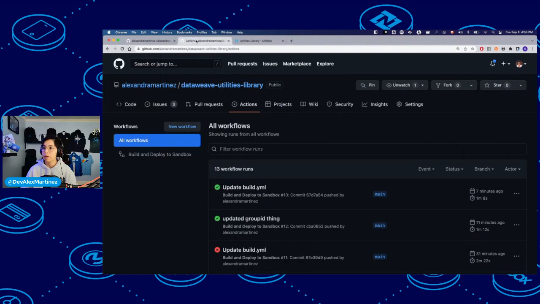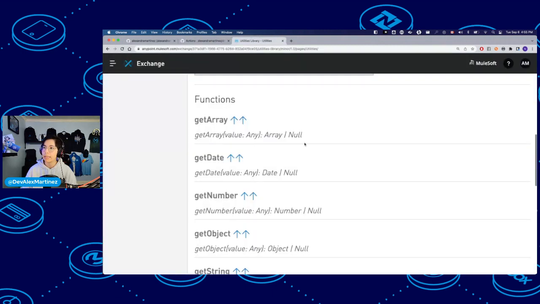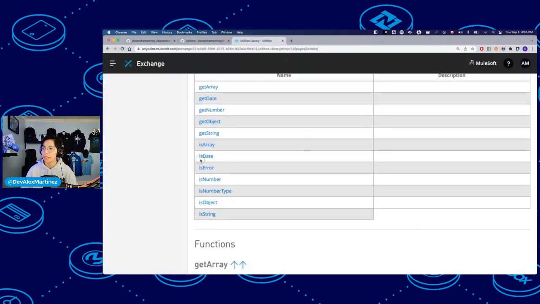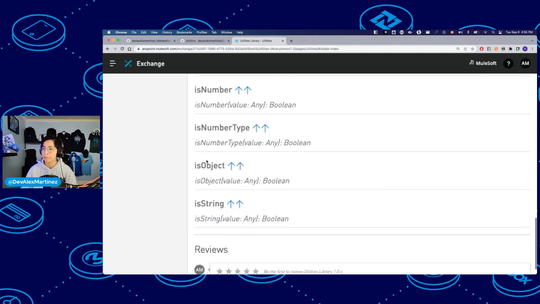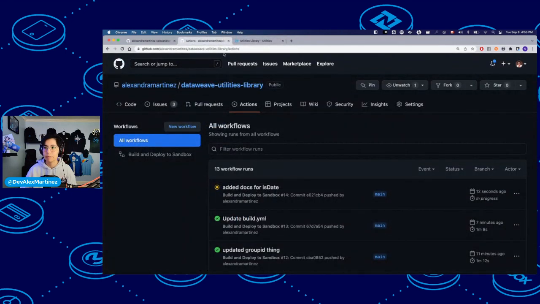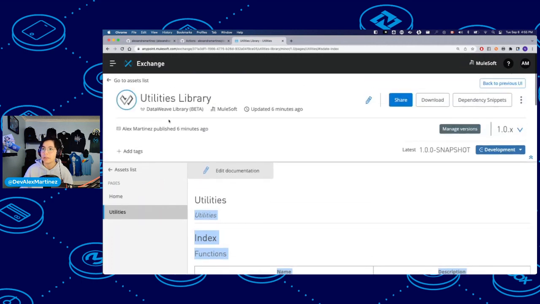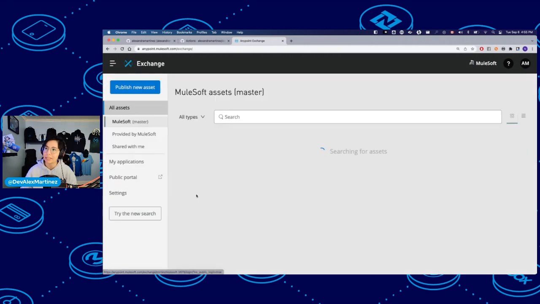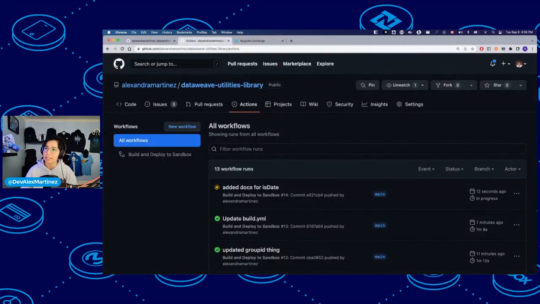So now if I go back to the actions, this is going to start processing now. Once we see the green check mark here, I can come back here and make sure that the isDate function, where is it? isDate here. This should be updated with the new thing, I believe. Or maybe it's, I don't know where it should be updated, to be honest. I'll just go back here and check after it.